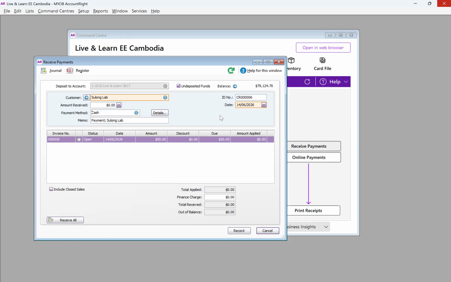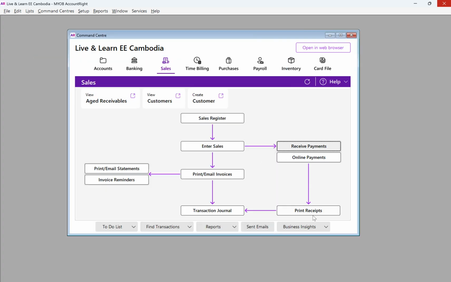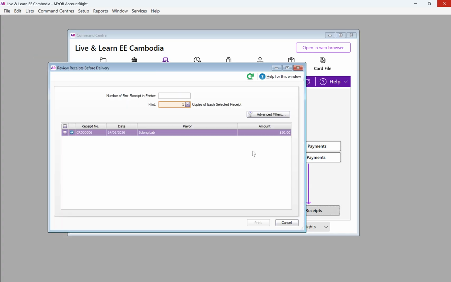For example, payment for invoice number 8. Then you click on the amount applied for that invoice and it will automatically show in the amount received field. Or you can do it the other way around. For example, if you have multiple invoices and the customer pays a lump sum amount, you can allocate where to apply that amount. Anything that's not applied will still remain open. Once you've done that, click record and it will be recorded in your bank and credit accounts, specifically in accounts receivable. When you click print receipt, you can view the receipt, click on it, and then print it.